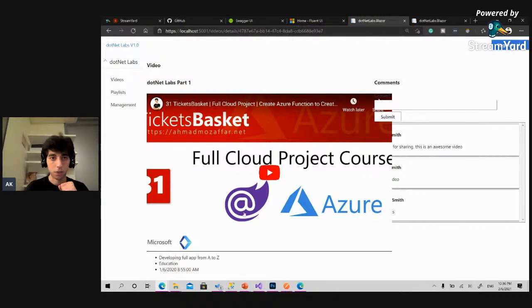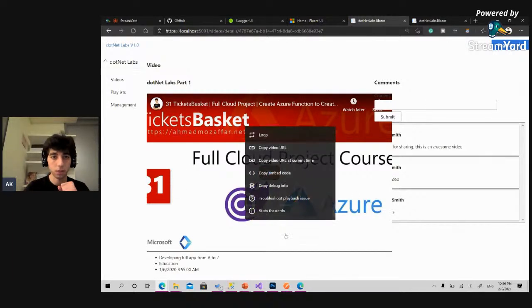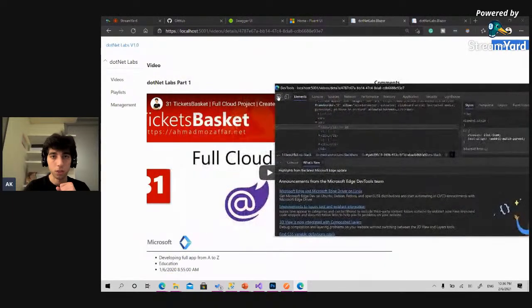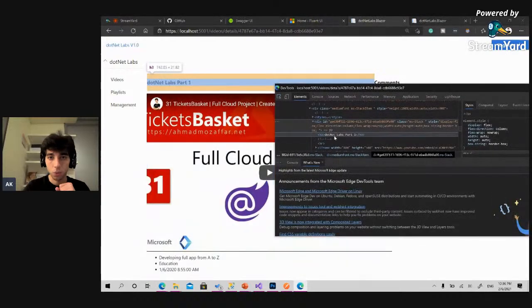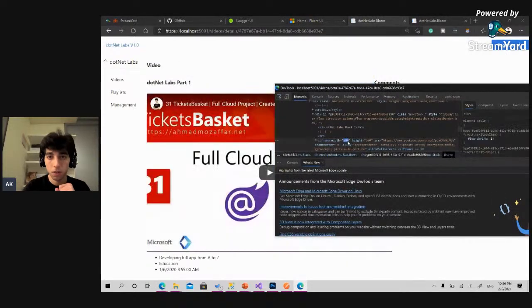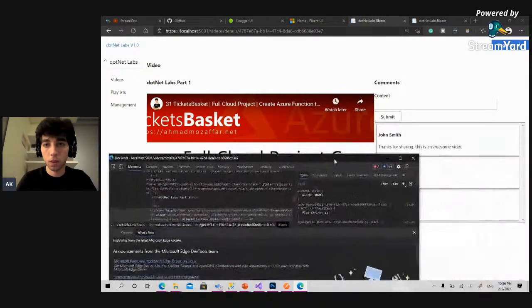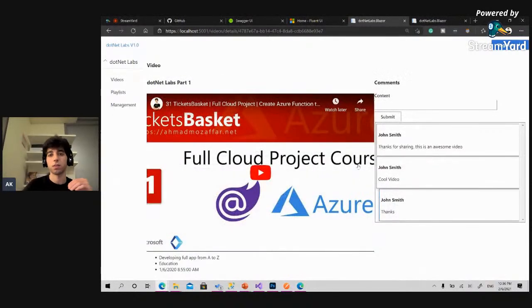Okay, the video takes much more than what it should, and that's because if we check that, where is the iframe? This is the iframe. So we can remove it. Width like this. Reset style. Width 100%. So yeah, like this one is going to be better, but we need to push it also a little bit to the left. And the comments right now are going to be here.